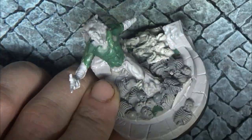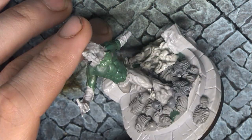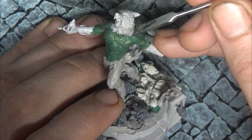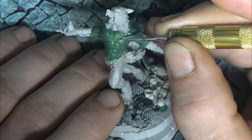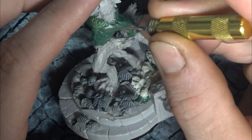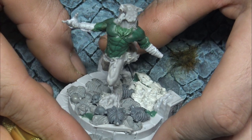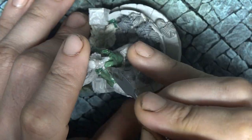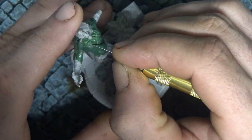Let's sculpt some fur. First, take a dollop of green stuff and mash it into the rough shape you want. Take your steel cutting tool and put some lines in it — this starts the initial definition of the hairs and tufts. Then come back in with your pin to create more definition, reinforce those lines, and push the pin up underneath some of them and pull back to create more depth. Continue working in layers, doing individual tufts as you move along — this gives you more definition in the long run.